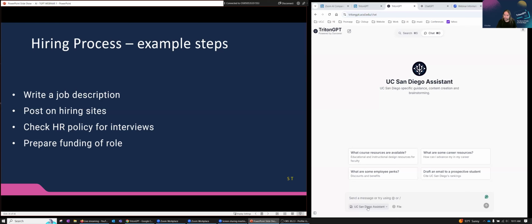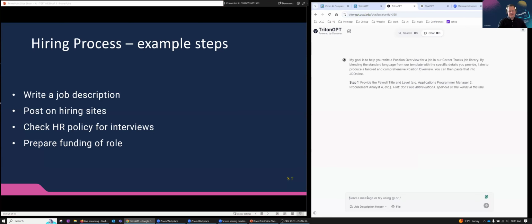So I'm going to go in here. Tell me, what's the role that you're looking to hire for? I'm actually looking to hire a business systems analyst 2. Great. What are some relevant details for this position? It's going to blend in the special needs, like, is this PowerPoint, do they need to work weekends? What are some things that you might want to add into the framework of a job description?